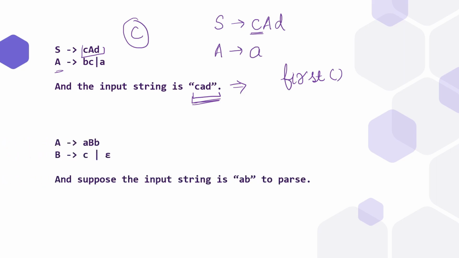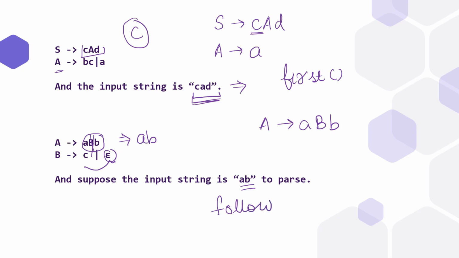Here we have to produce the string AB. So you have to use this production first, A, B, right? We have to use this production, and if we already know that epsilon is produced by B, which would eliminate B from this string, then we would get the desired output AB. This we can only get through finding the follow of B. If we know that the follow of B is small b, then we can easily eliminate this particular B from this production and we can get our string as output.